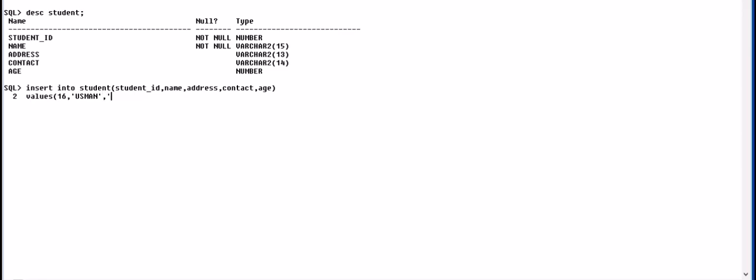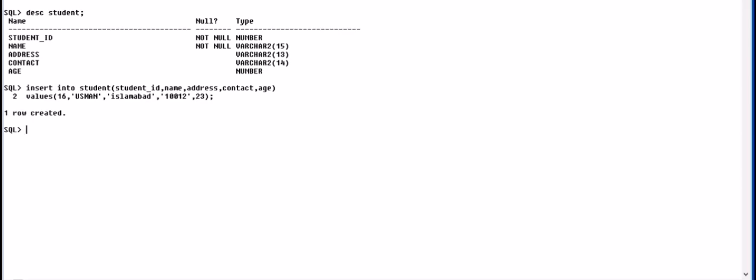Then we will put here address, for example Islamabad. Contact, for example 10012, and we put age 23. One row is now created.